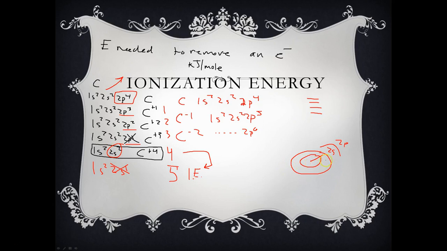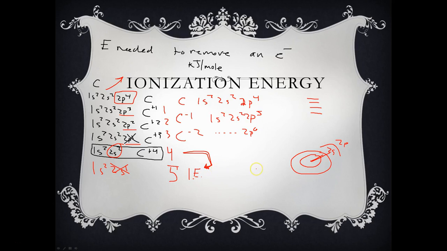Now, once you get to this one, and you try to pull from this 2s, since it is much closer to the nucleus of that atom, it's going to be difficult to remove. And there's going to be an exponential change between these two. And so if you were to look at tables of ionization energy, you would see a big jump. Okay? And we got to be able to identify those jumps.